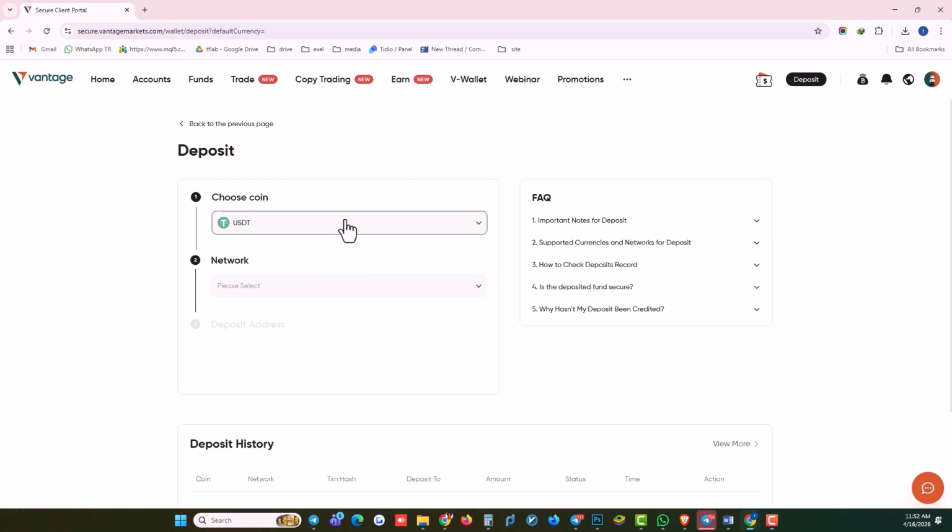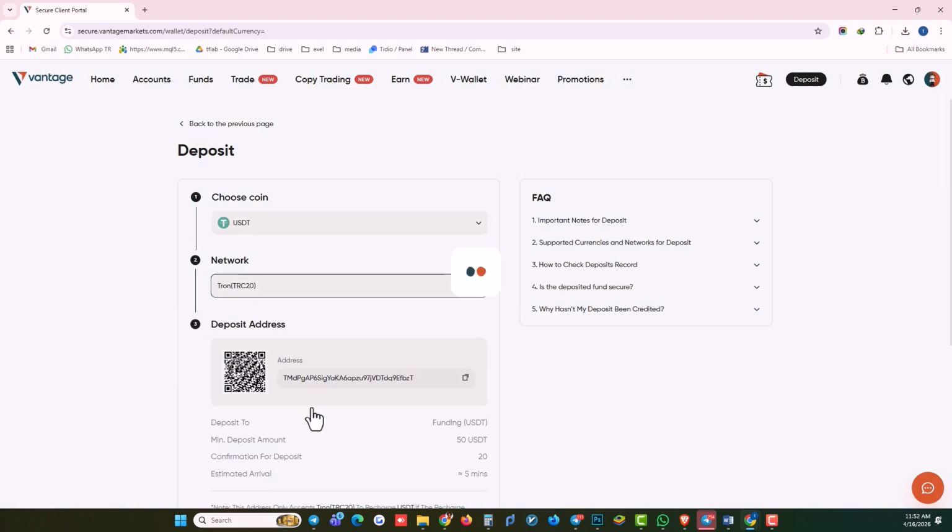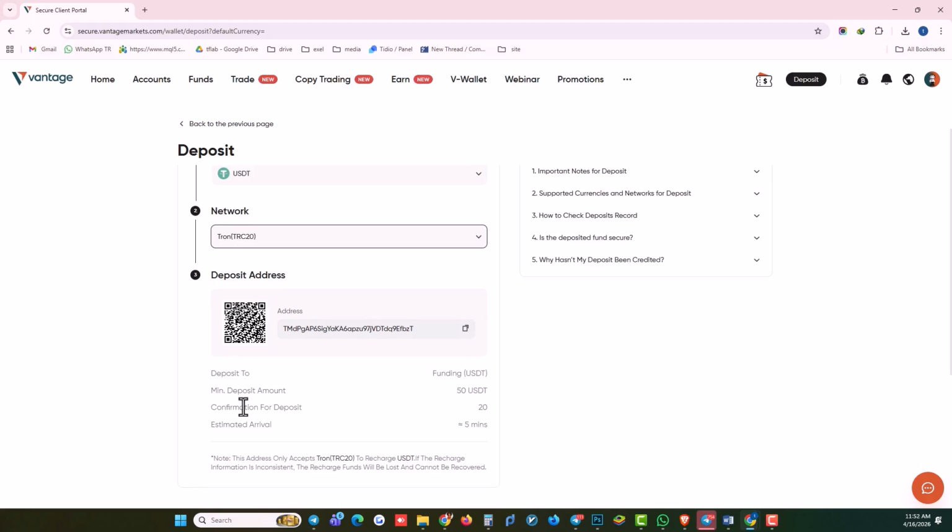In this section, you select your desired coin from among the coins that you have the option to choose. Select your preferred network, such as ERC20, TRC20, etc. Using the wallet address shown, you can copy this wallet address. Simply copy and paste the address into the Send Wallet section of your personal digital wallet application. Or alternatively, use your mobile device to scan the unique QR code you see displayed right here with your wallet.